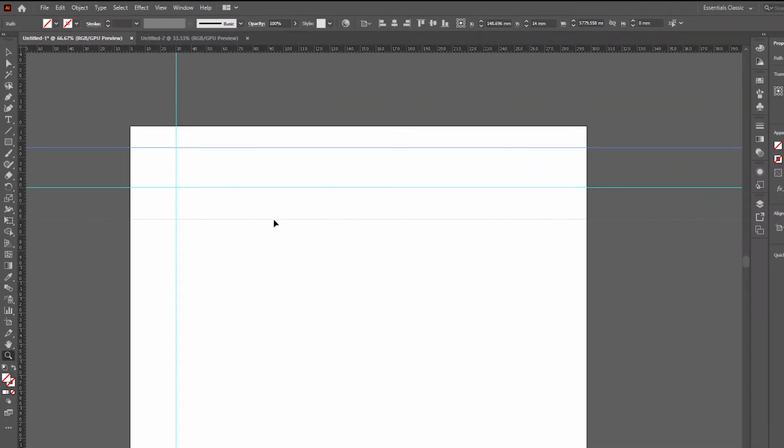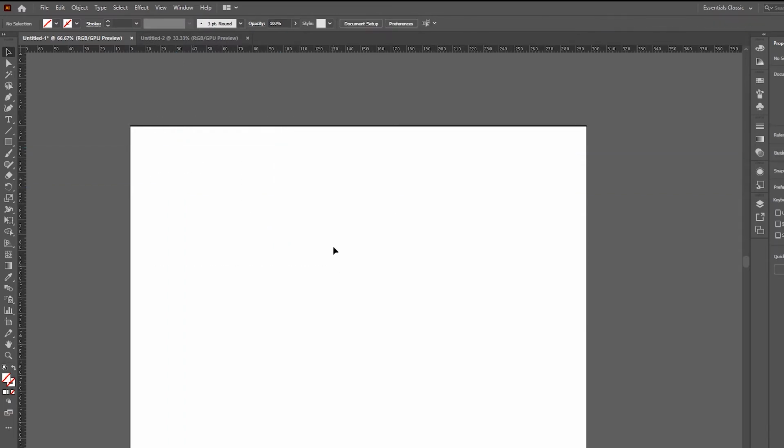You can also hold down Alt if you want to swap it to a vertical, then that'll change it. Same thing with this side, if I'm pulling from there, then you hold down Alt and it will change to a horizontal, in case you got the wrong one. Fine. To delete a guide, you just select it and press Backspace. As simple as that. You can select a few at once and delete them.